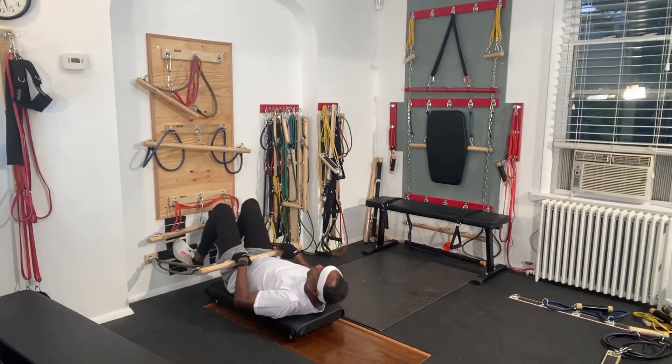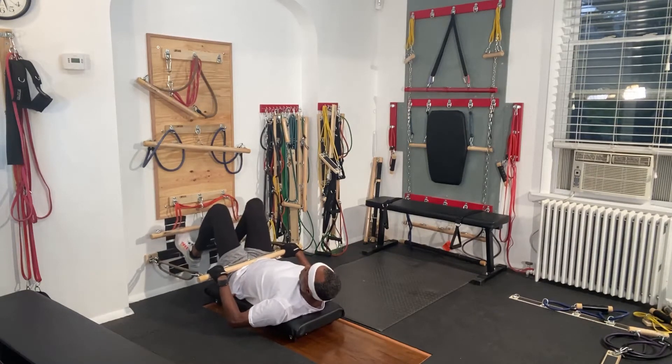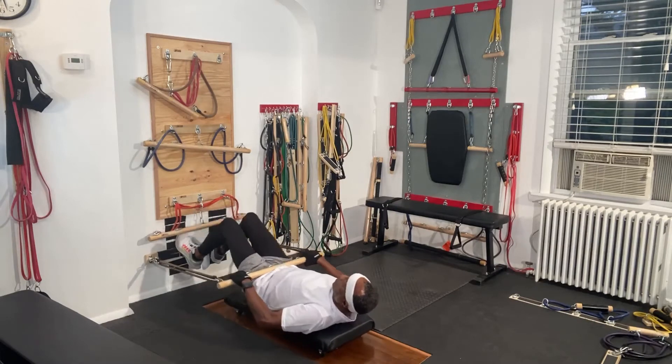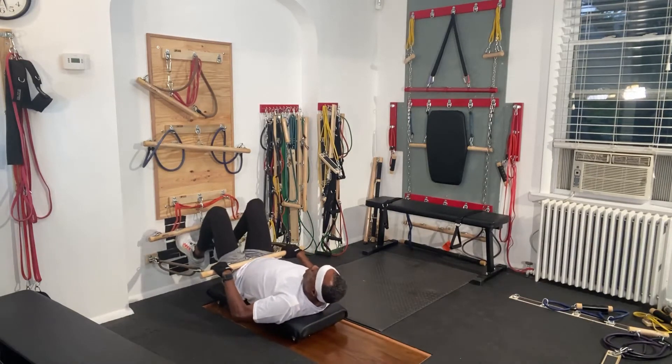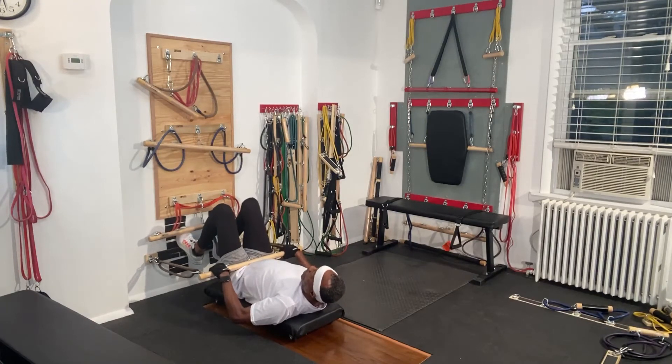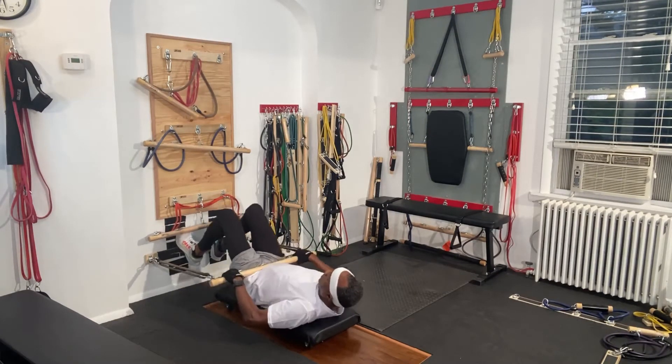When you're using this type of setup, you can actually get full benefits just like you would doing a squat. Because once you collapse your legs entirely, that's what you're doing when you're doing a squat. However, in this application, you're impacting your legs and a bit your shoulders because you're holding the bar in place.